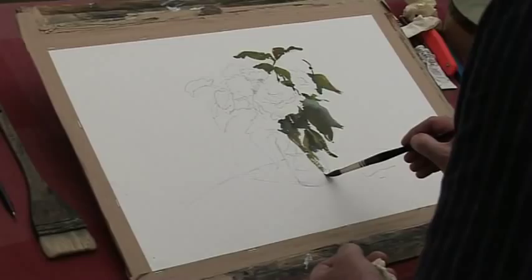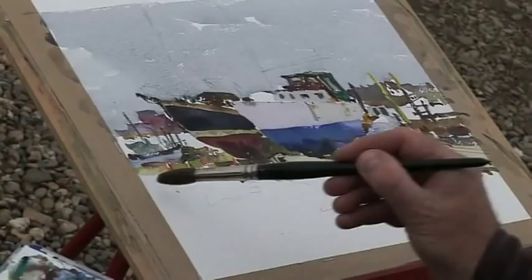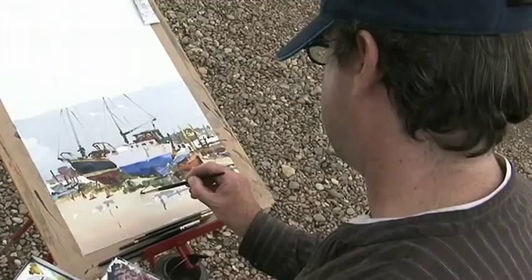My paintings are going from dark to light, fusing shapes together on the paper wet on wet. You need to use bags of paint, bags of water, and you've really got to have a bit of guts. If your paint is at the moment a bit wishy-washy, think in terms of the direct approach, getting the right color and tone first go. Give it a go, you'll find it transforms your pictures.